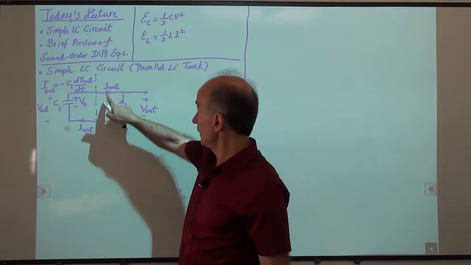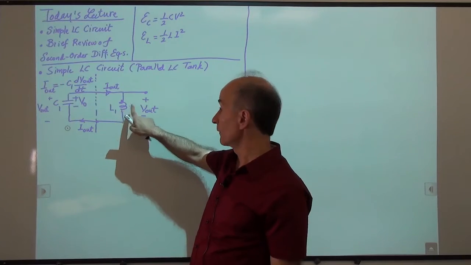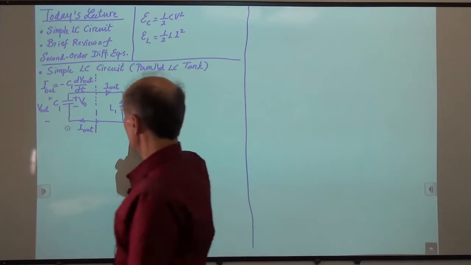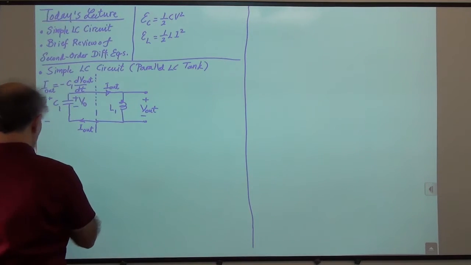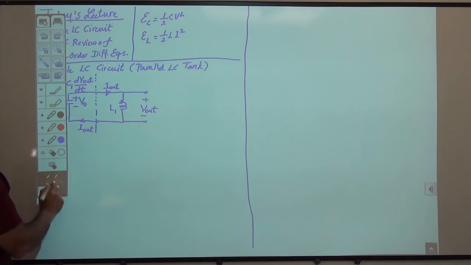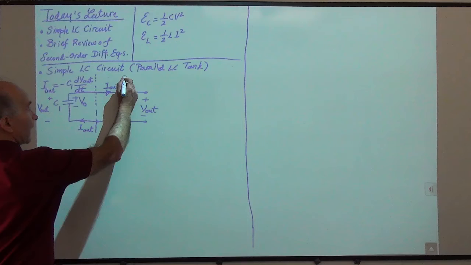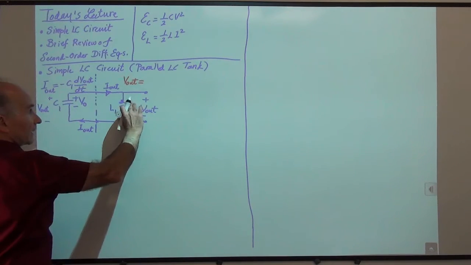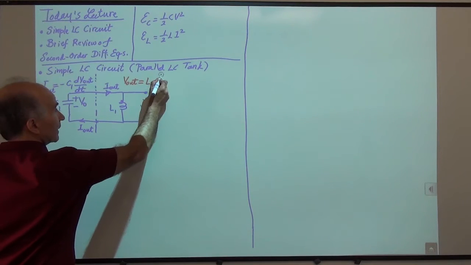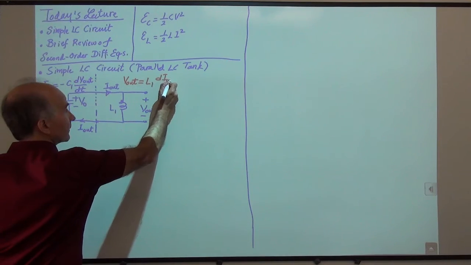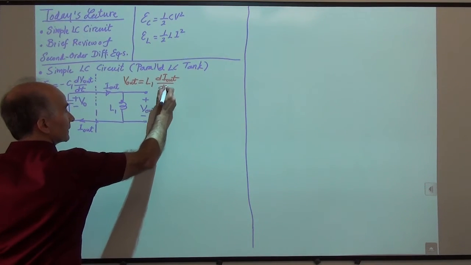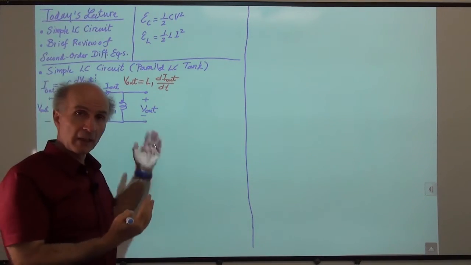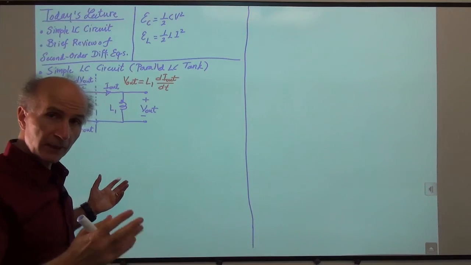The inductor has a current coming into it and going from high potential to low potential. So then that equation is the simple inductor equation. So let me change the color here and write that here. So we have V out, the voltage across the inductor, is equal to L1 di out over dt. All right, so these are the two equations that we have in the circuit, plus some initial conditions.